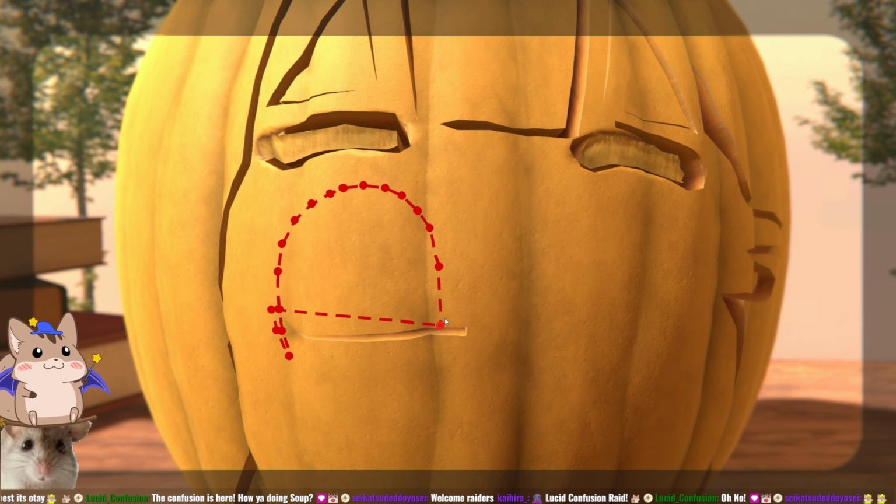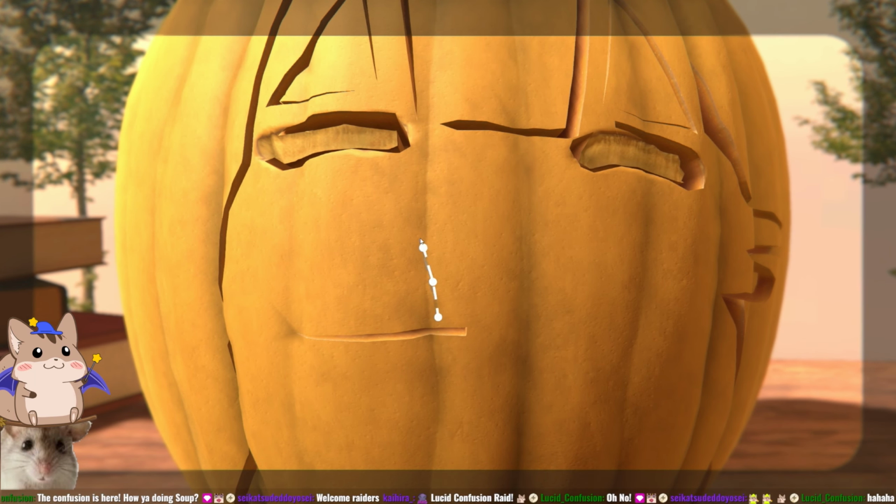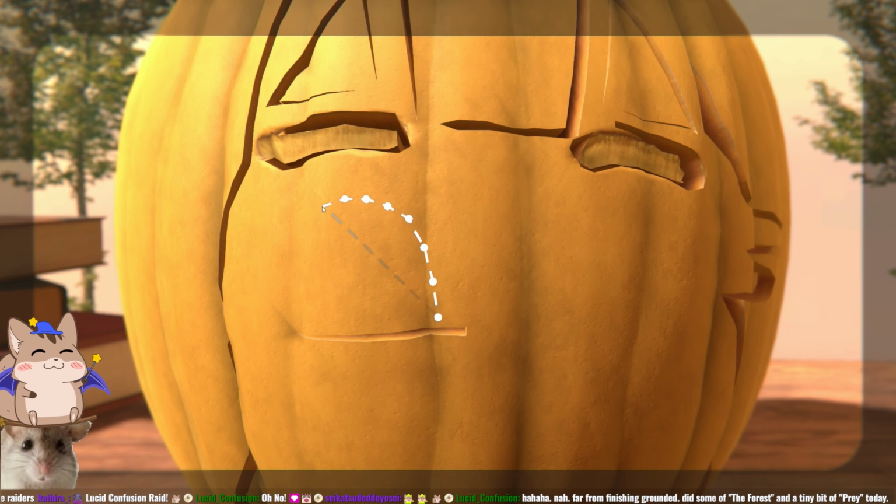This was too close. I presume this was too close. And if it wasn't... Yeah, far from finishing Grounded, since some of the forest and then a tiny bit of prey. Is that the original forest, or is that the second one, the Sons of the Forest? Forest was one of those games that I started, but I just didn't finish.